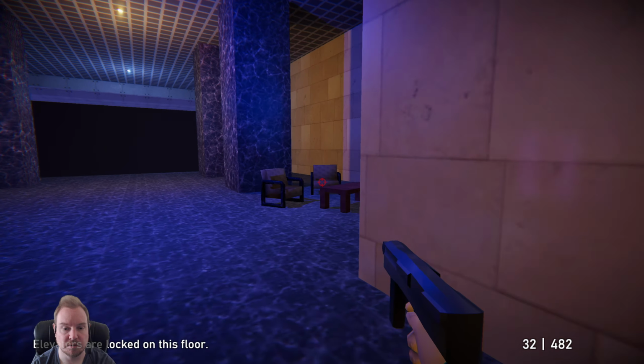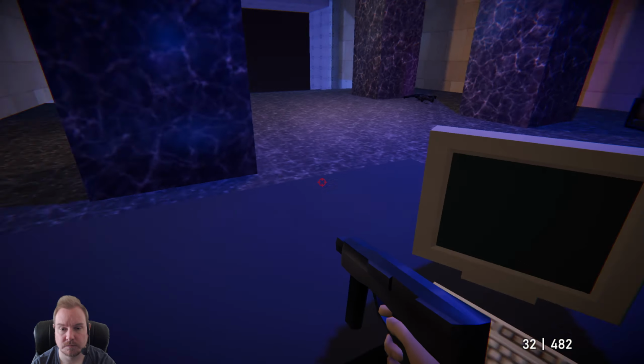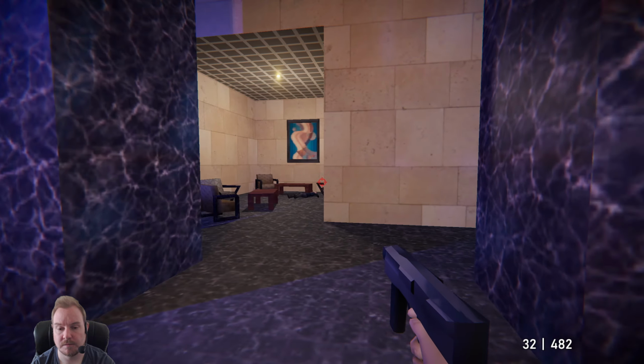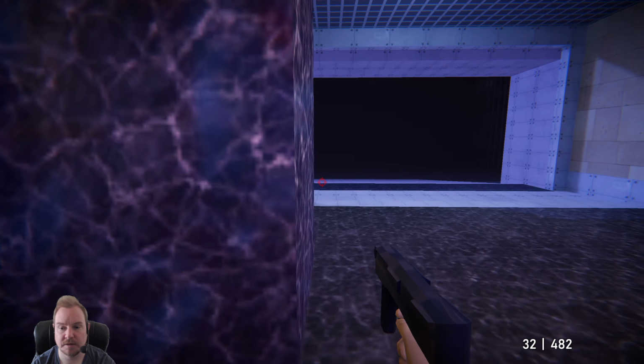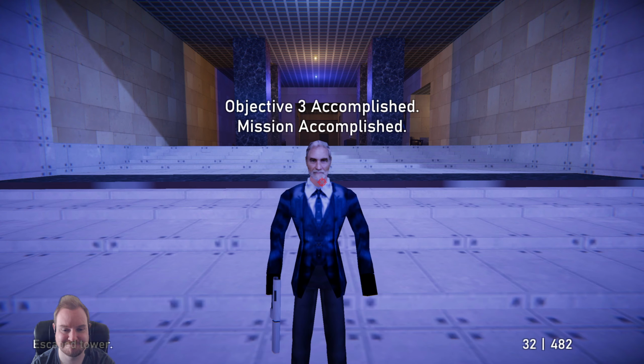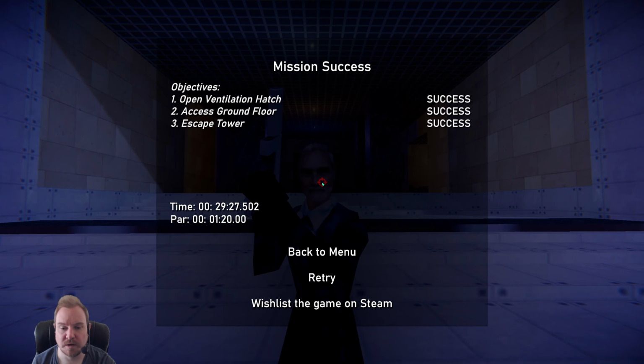Locked. I came that way, right? I walked here. This way. Escape the tower. Oh, do I? Oh, okay. I just walk here. Okay. Very Goldeneye style looking there.